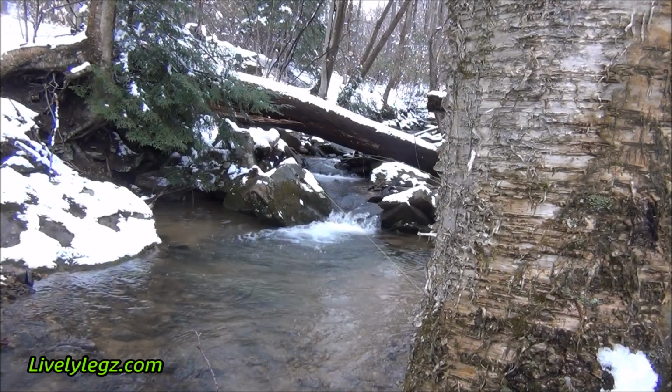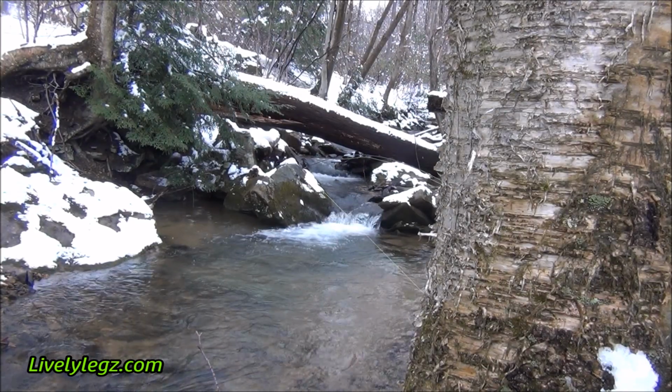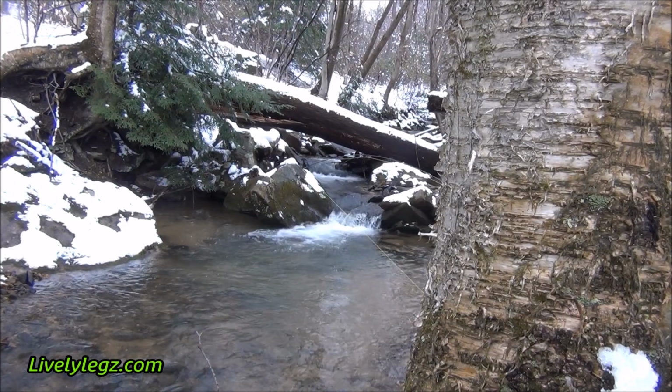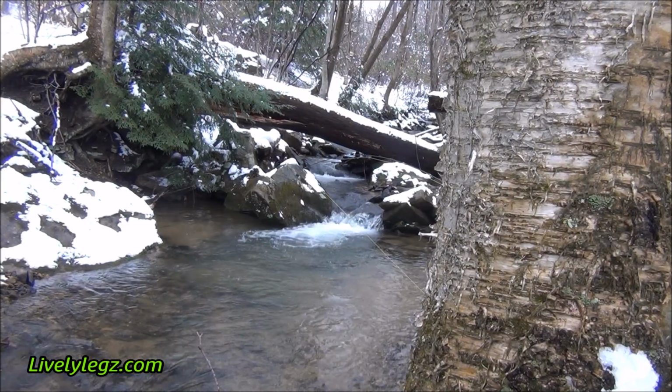Okay, I just got the camera set up back a little ways from this pool. I'm gonna sneak around to the right side. I should come into view. I'm gonna get right in front of this tree, keep it kind of between me and the hole, but cast up to the head and see if we can't pull one out of here.